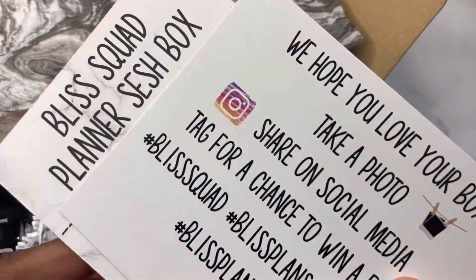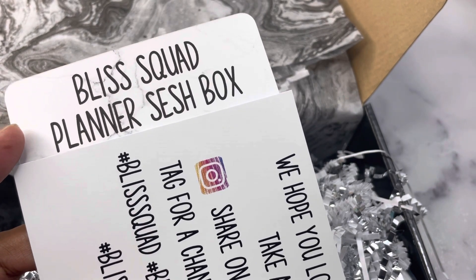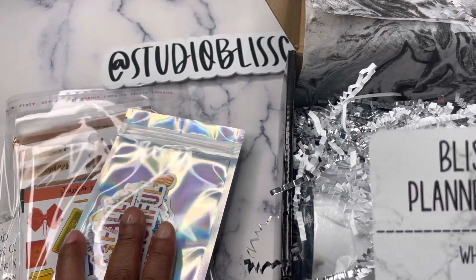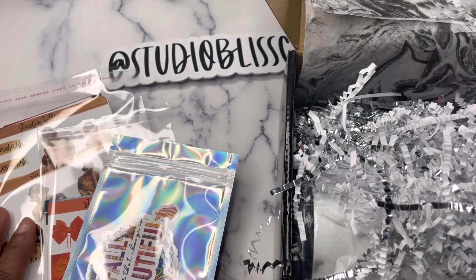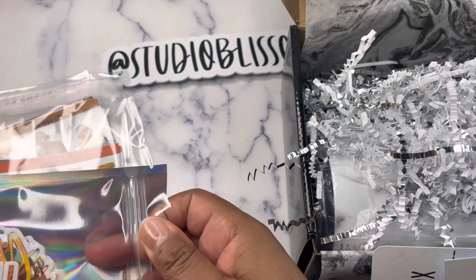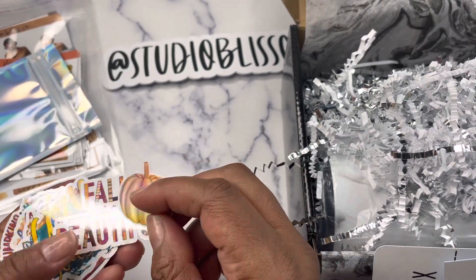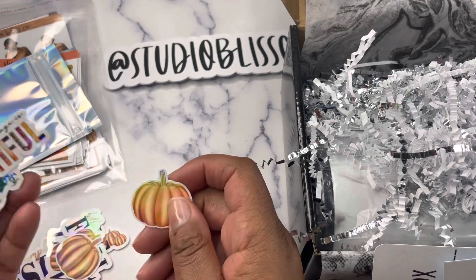The next thing is the menu card — I'm not going to show you the whole menu card yet, I'll show it at the end because I want to surprise you as I go through these items. The first thing inside your box is stickers. If you watched Friday Night Lights you may have already seen these, but I'm going to go through them. You're getting two sets of decals slash die cuts — I call them die cuts, but decal stickers. You can either stick them or use them as deco in pockets.